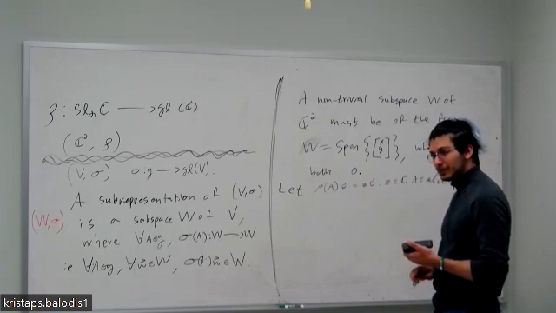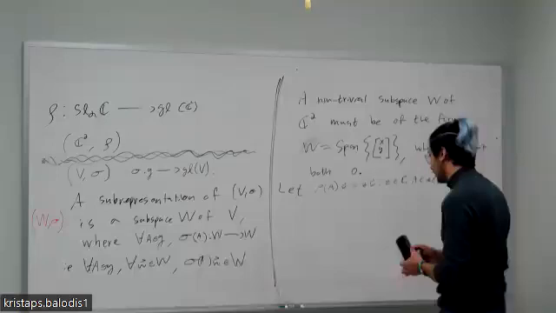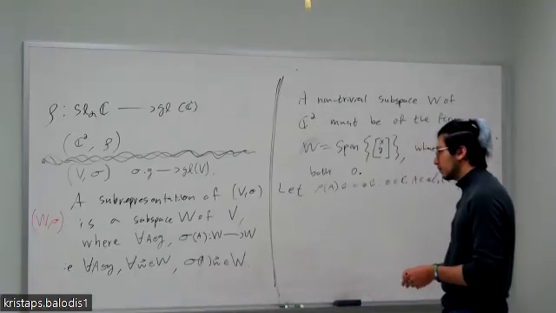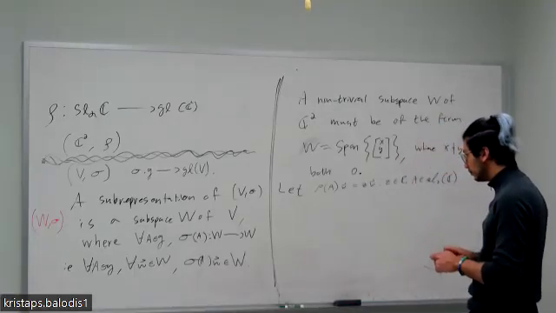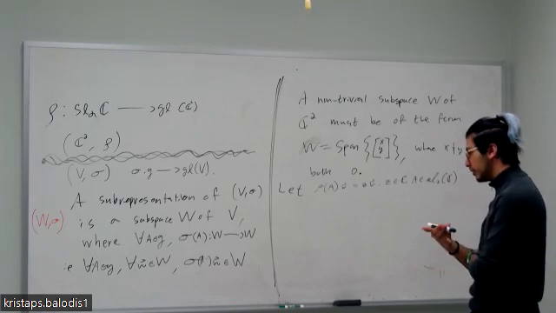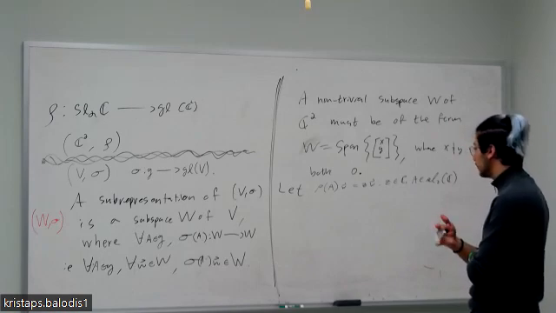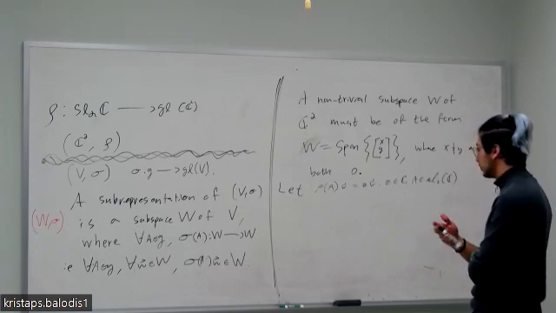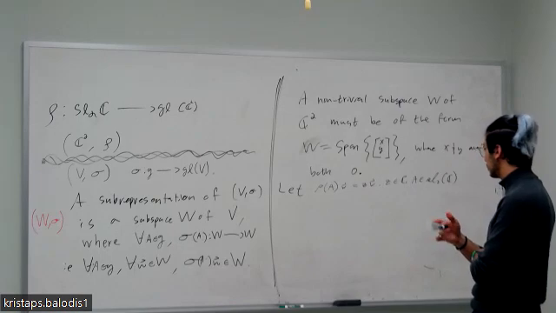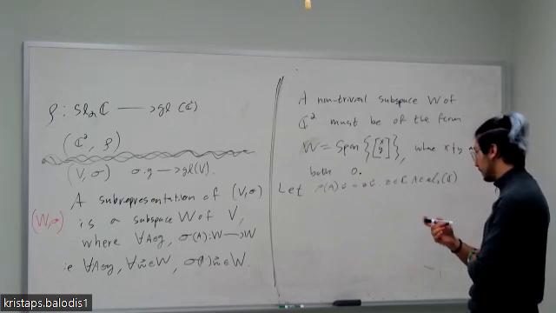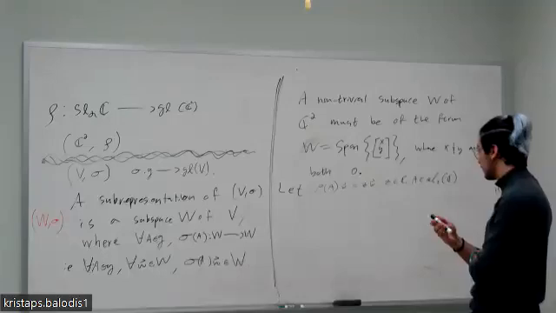Let's not lose focus of what's in front of us. What do we want to know? We want to know if we can find a sub-representation of C2. We want to find W. We know that if such a thing exists, it's just the span of a single non-zero vector. And if it really is a sub-representation, then for our representation rho, this statement that you've written had better be true. How could we verify that that is true?